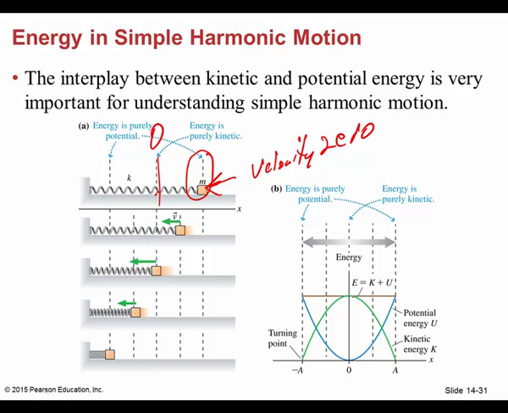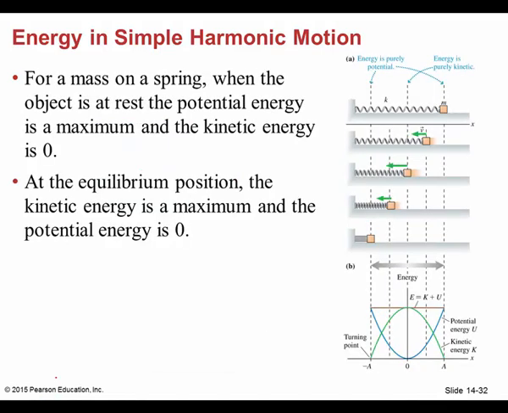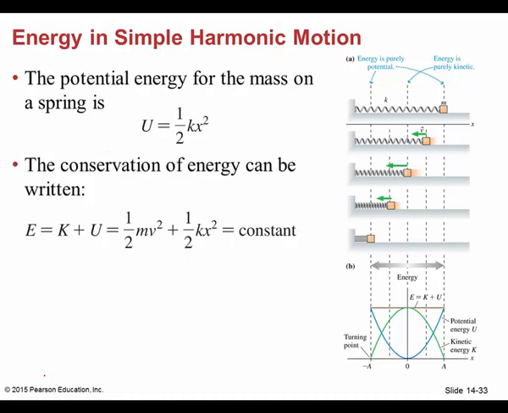So let's put those together. The total energy should be what? The sum of the kinetic and the potential energy, shouldn't it? Sure it is. When the object is at the equilibrium position, the kinetic energy is maximum and potential is zero, and then of course vice versa. So the total energy is equal to the kinetic energy plus the potential energy. It has to be both, and yes, they do add. They are additive.